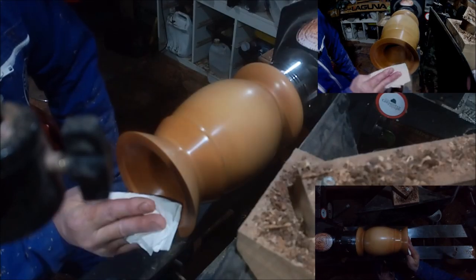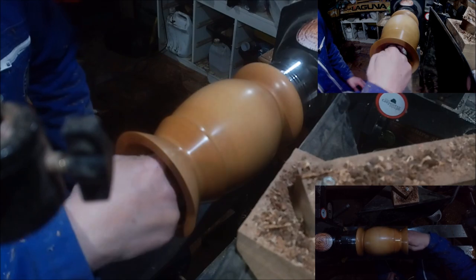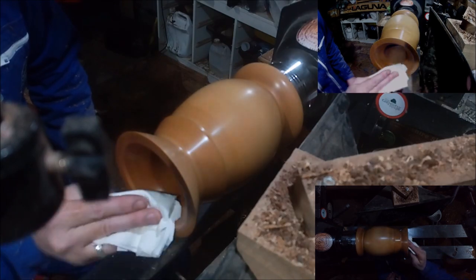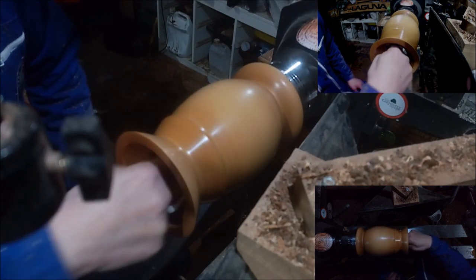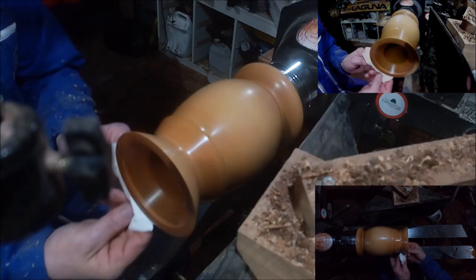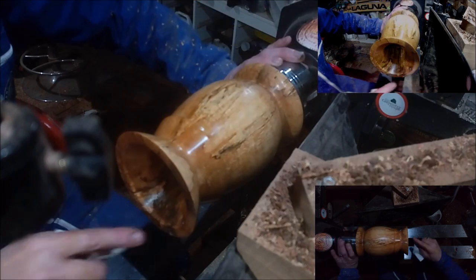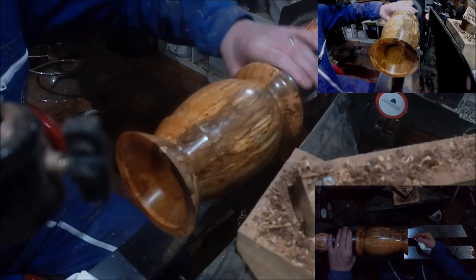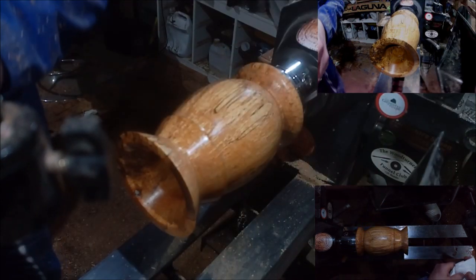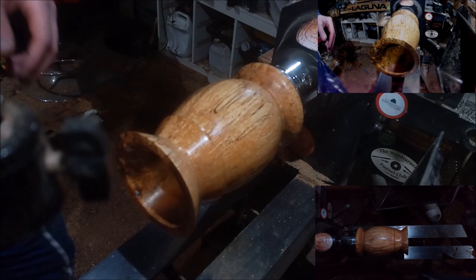Right then, pulling the wax off. Came out quite nice. There's a little knot just here that looks really nice. Just there, I'll have to clean it out. It's nice. Right, all I've got to do is part this off and I'll give you a better look at it, and then I can show you this bandsaw sharpening trick. So we'll just do that.